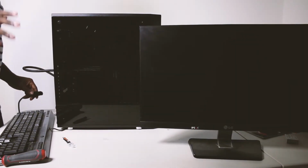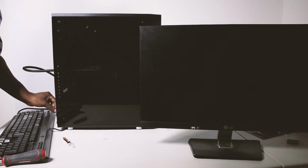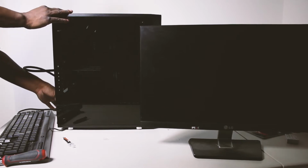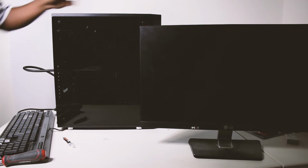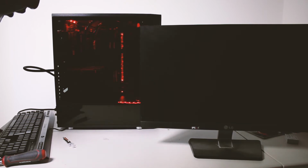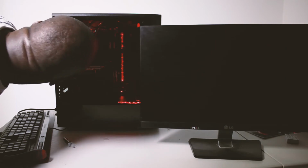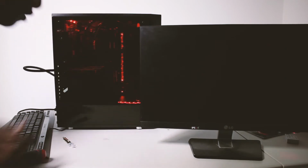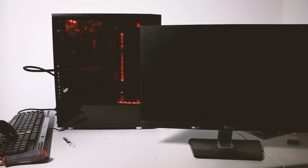Right, just going to see if this posts and obviously turns on. And the RGBs are correct as well. So here we go. Plugging it in, turning it on by the wall. And pressing power. Yay, RGB heaven. Right. Obviously this RGB strip is going to be a different colour.